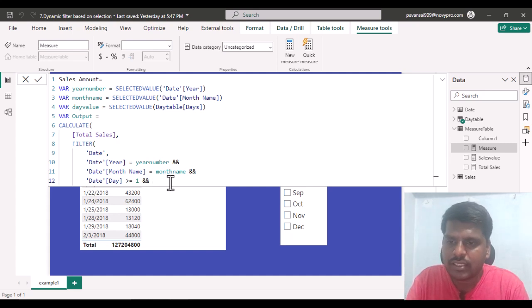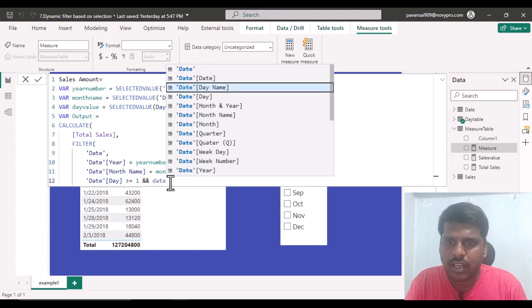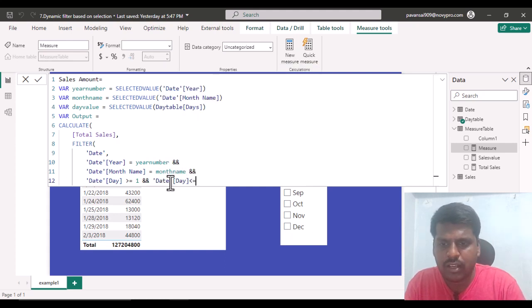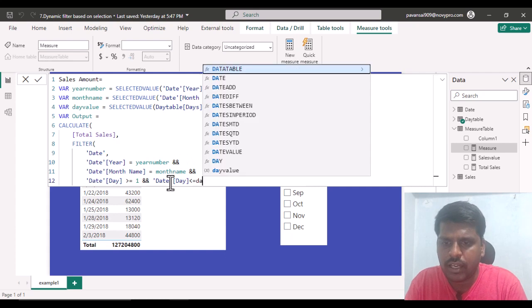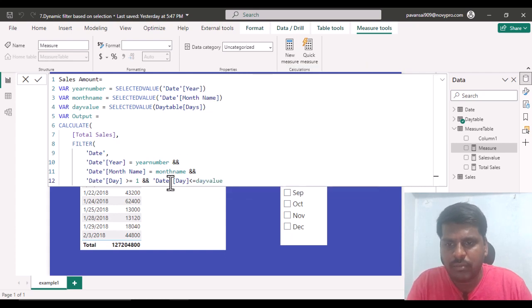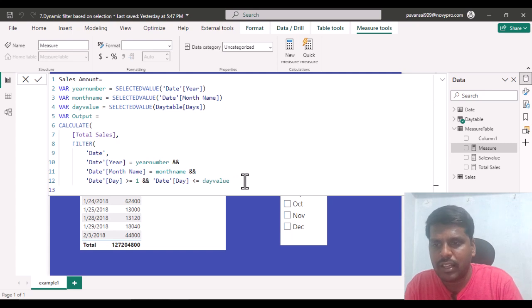What we need is date day less than or equal to day value, right? Because whatever we choose and select, we need the values filtered till there. Okay, we have picked all the necessary values.